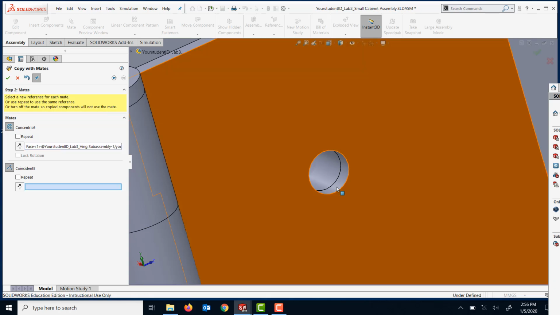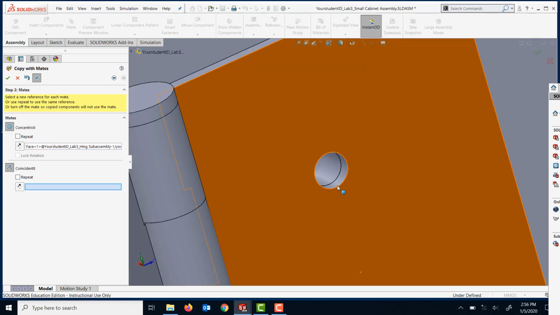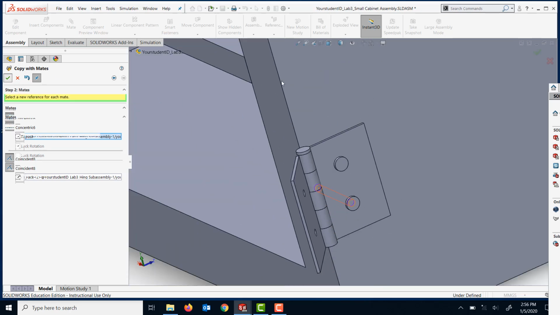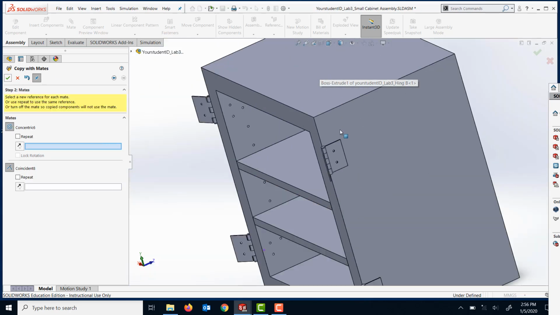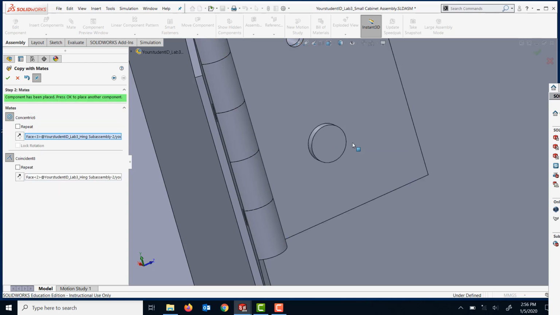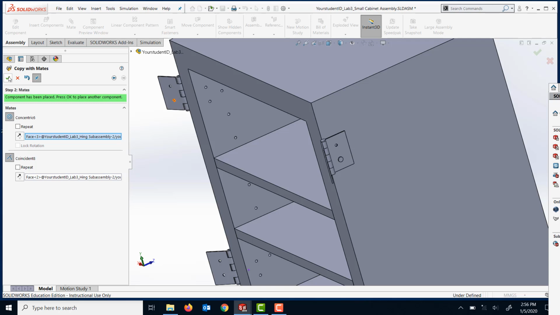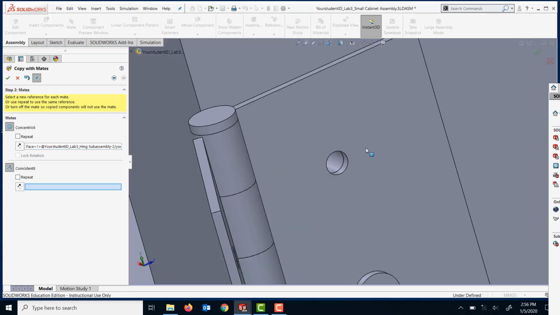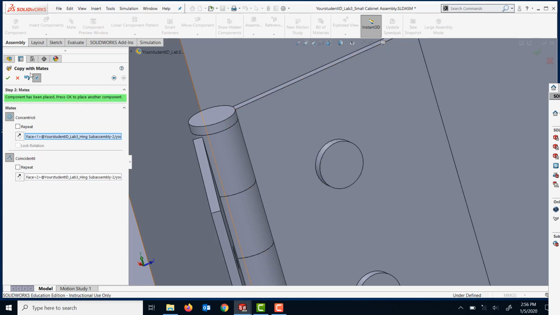I need the relationship here. I have selected this, so this is done. I'm going to click OK. I am going to continue with this dialog box and specify the next place where I want to put that, and I'm going to click there. OK, and I'm going to select the next hole, and click here.